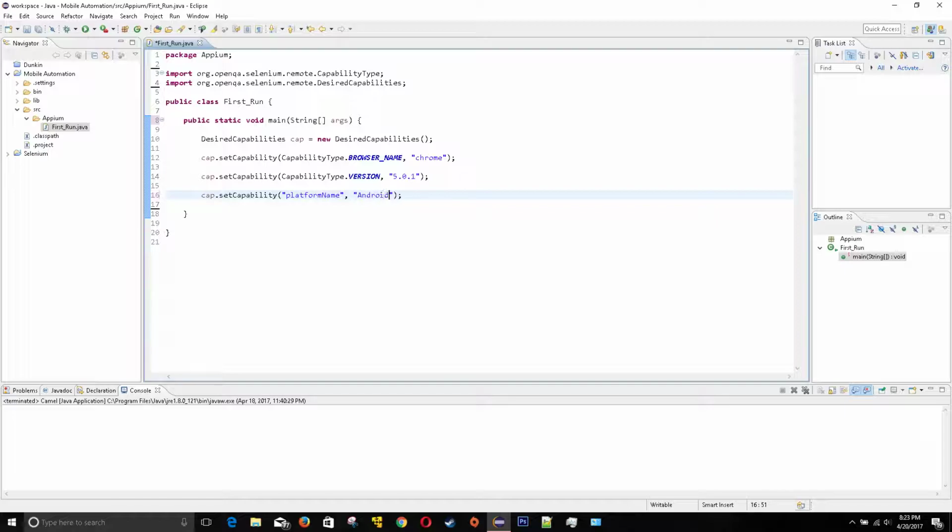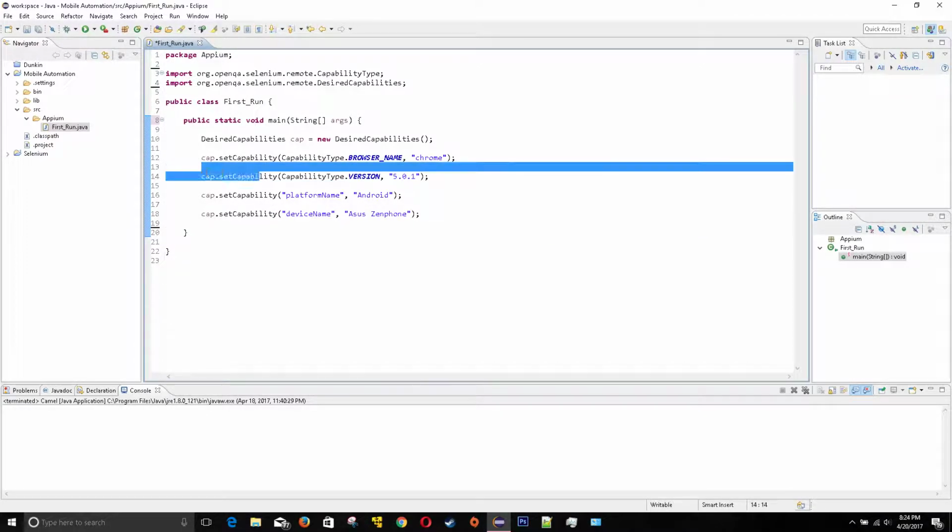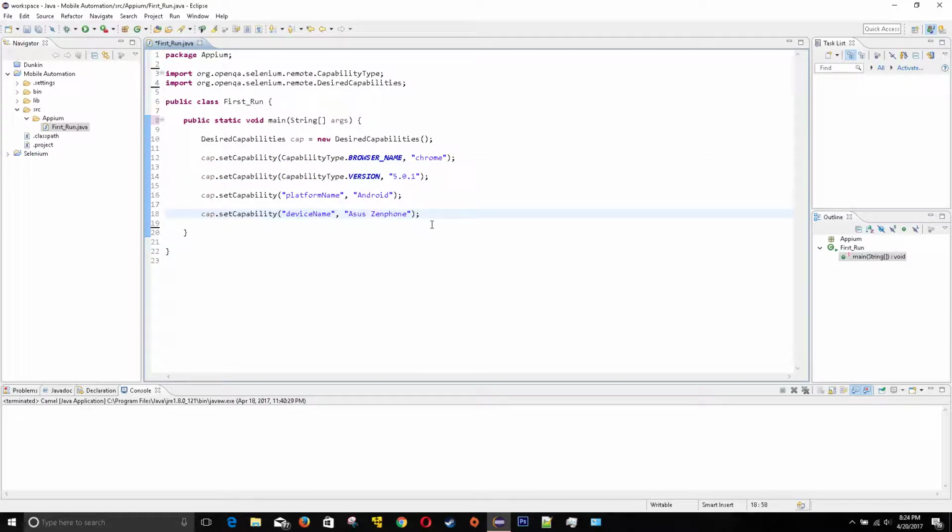So there's actually two formats to write things. You can use this format, which is a quotation and a quotation, or you can use this one and put the value of it. So you can use either way, whatever is available. Okay, so I'm gonna copy this again, and both ways would work. And this one I'm gonna write device name, and the device that I'm using is called Asus Zenfone. And the value that you put for this wouldn't really matter, but you just have to put a value. What really matters is this, because that's what we actually care about for testing on, and this as well. Okay, so we're done with that part.